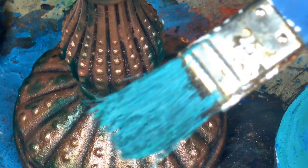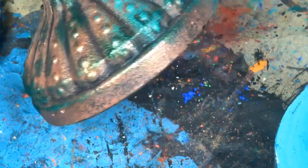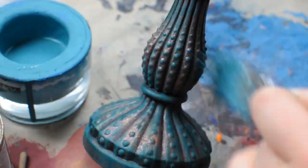Then it was finally time to start working on this new mixture of patina that I had made. And this one I used with an old damaged bristle brush to get this kind of brush stroke effect on top of the surface of the copper. And this really enhanced the effect that was in the reference picture.